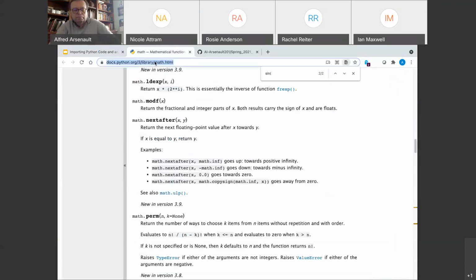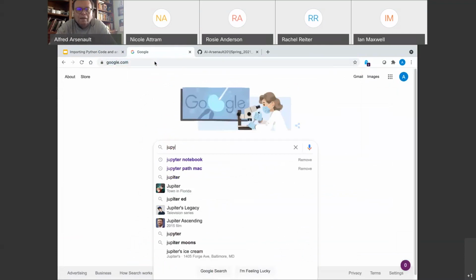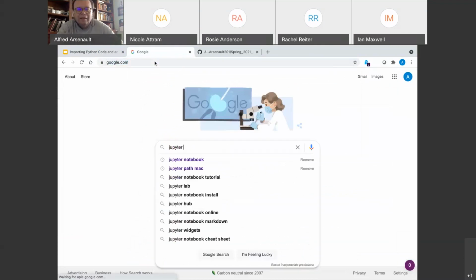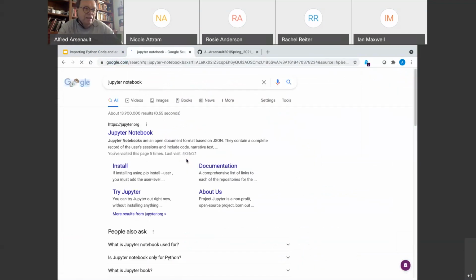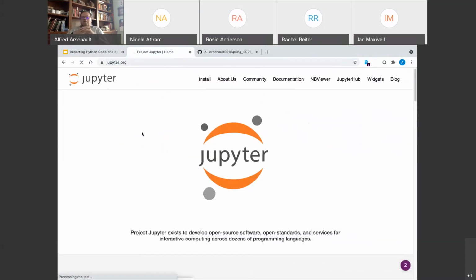So let me make sure I know how to spell this correctly. Jupyter, by the way, is spelled that way because it's an amalgamation of Julia, Python, and R. The JU is from Julia, PY is for Python, and the TER is just a shortened form of the language R. So these were originally set up to work in Julia, Python, and R. Pretty much everybody does them in Python, but it's still called Jupyter, and every now and then somebody tries to pronounce it differently. It's Jupyter like the planet.